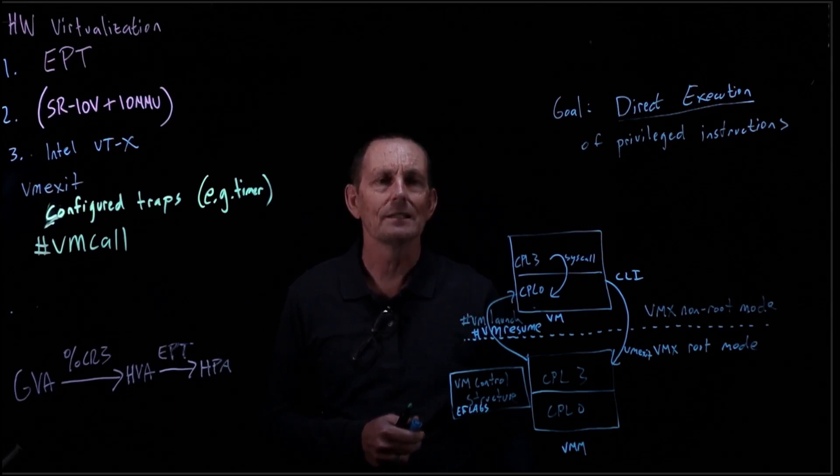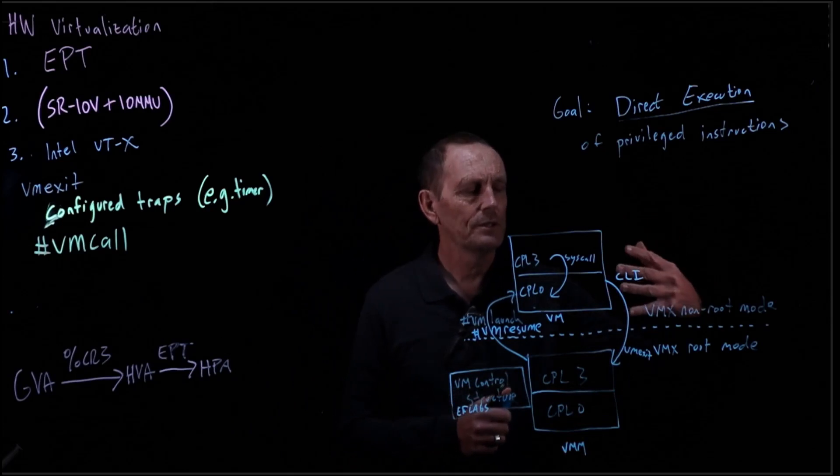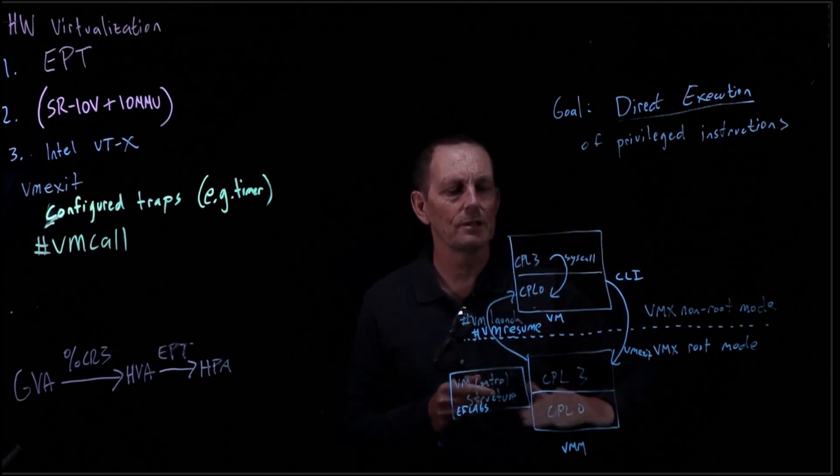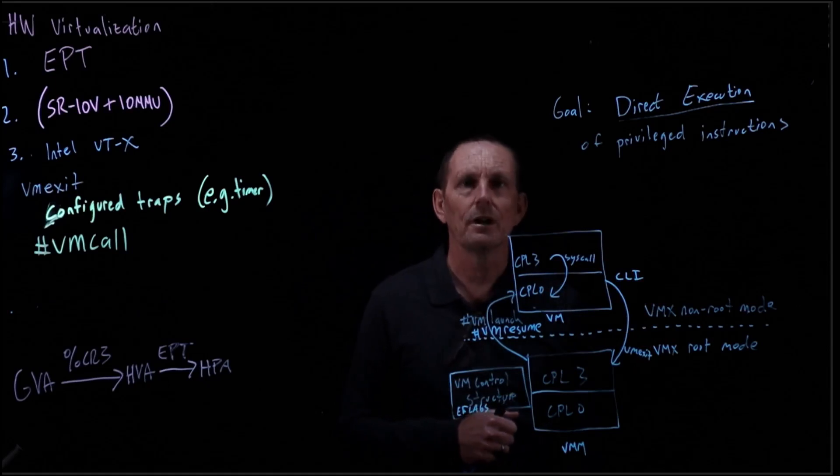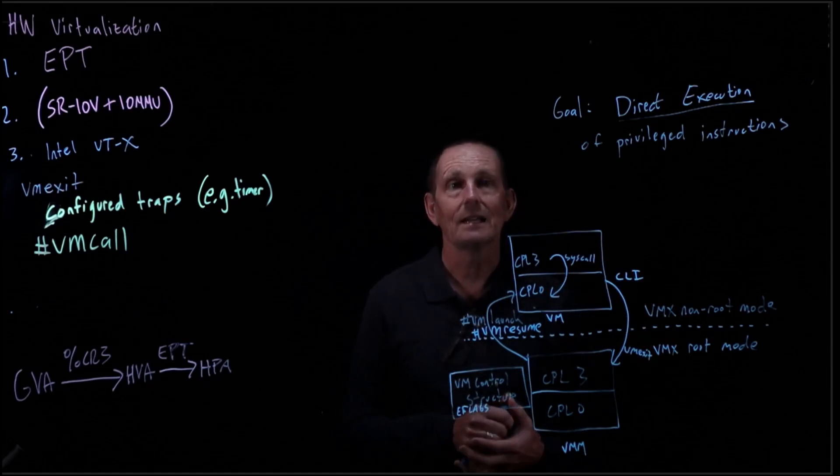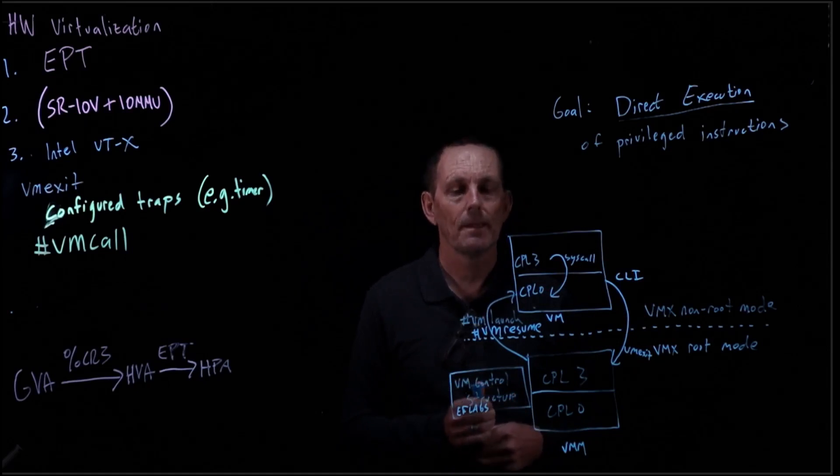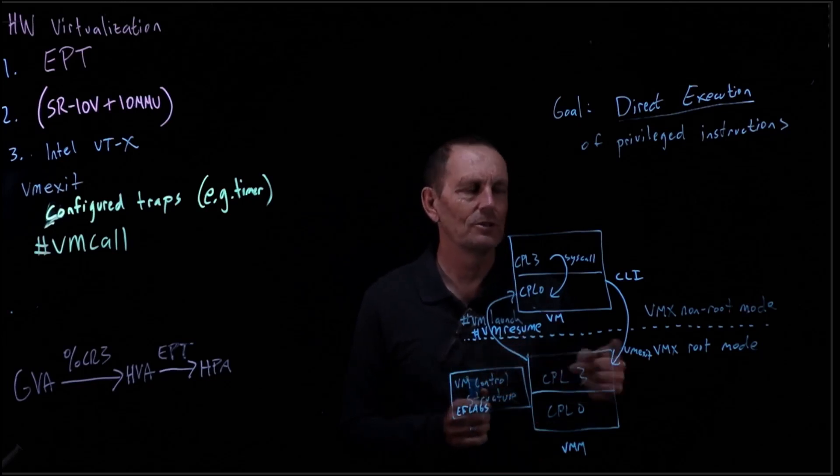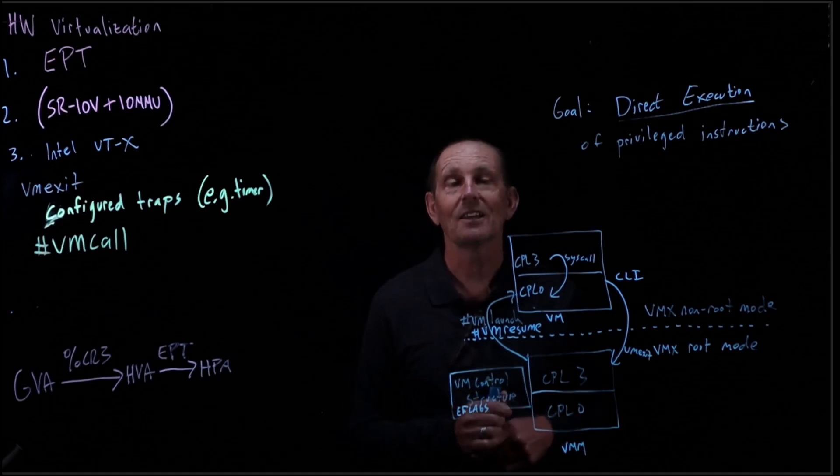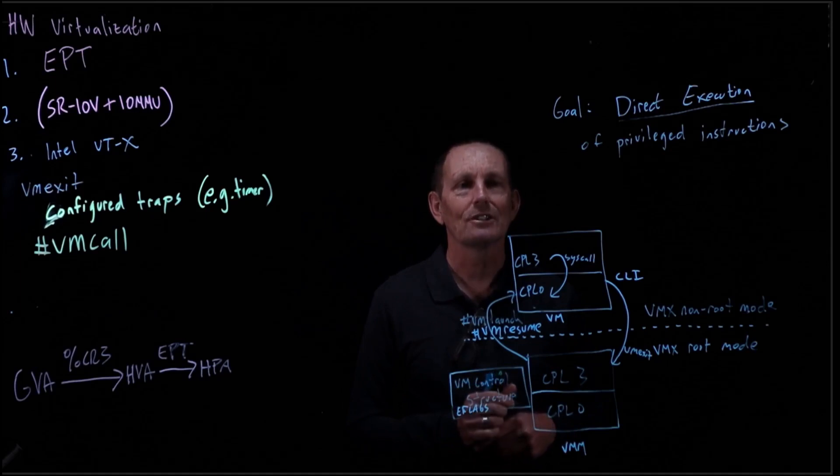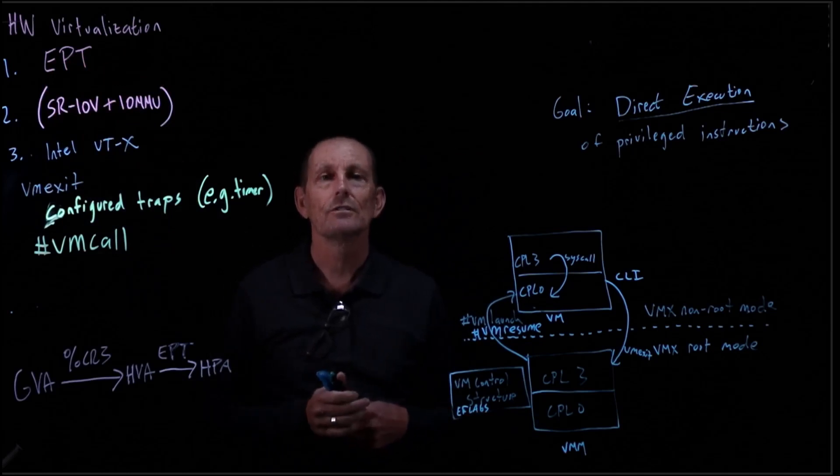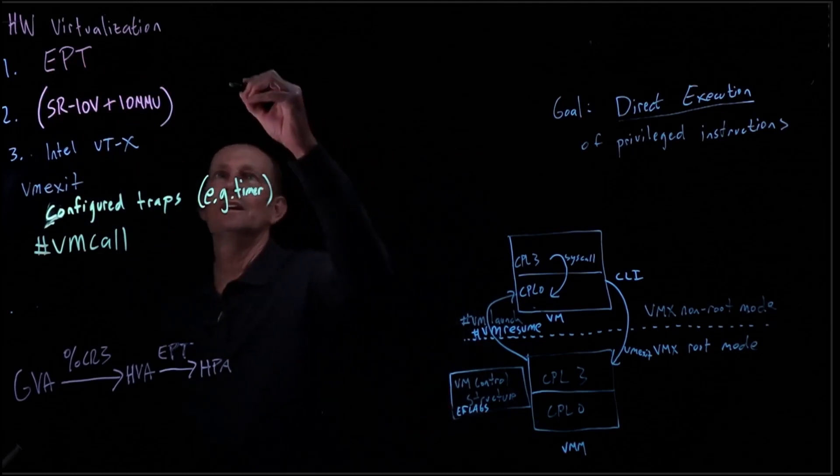This provides a mechanism for separate protection besides CPL 0 to CPL 3. It's really sort of orthogonal to it. We have CPL 0 to 3 here, CPL 0 to 3, and then on top of this, we can actually have this root mode and non-root mode. This was designed explicitly for running virtual machines. One thing you might say, though, is what about virtualizing the VM Launch, VM Resume, VM Exit, and so on. That can be somewhat difficult because in order to virtualize those, we actually don't have an easy way to do that. We'd have to really resort to trap and emulate in order to carry that out.